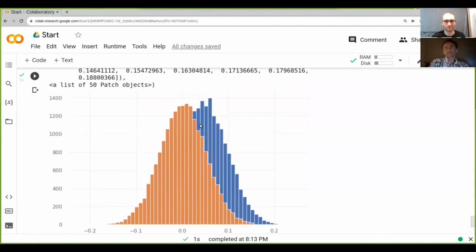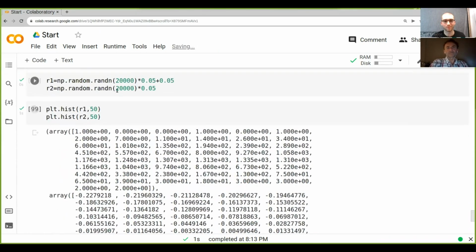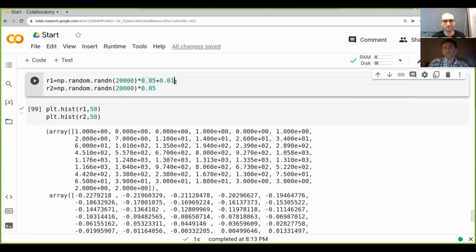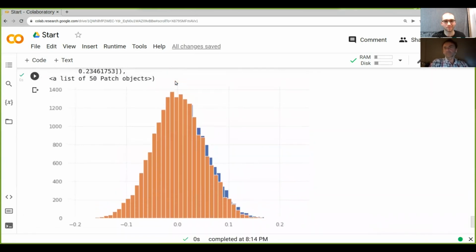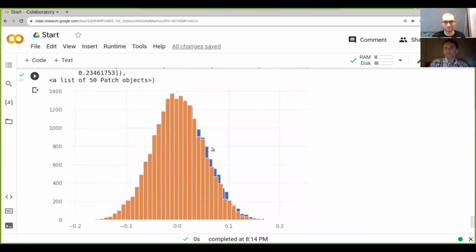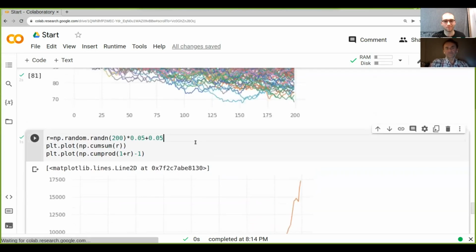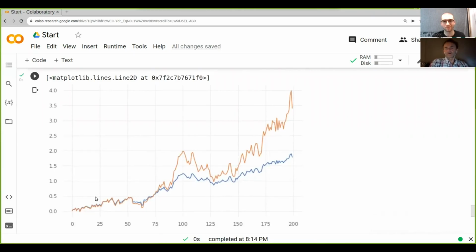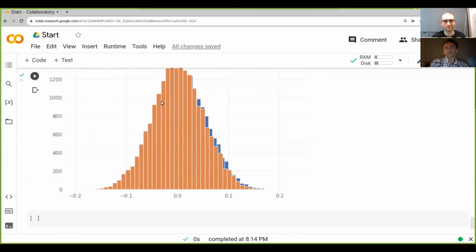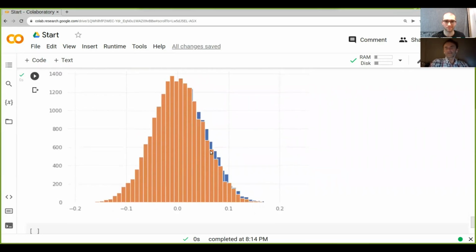See here, we plotted two return distributions. R1 is obviously our better one. What happens is we shifted the mean a little bit to the right. It's not a huge amount, but in this case it's already quite decent. Even when we have 0.01, that already gives us a big improvement, a fairly strong positive edge. Yet when you look at the two distributions, you can hardly see the difference.